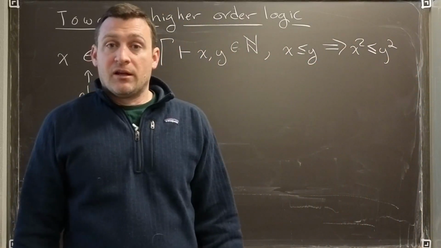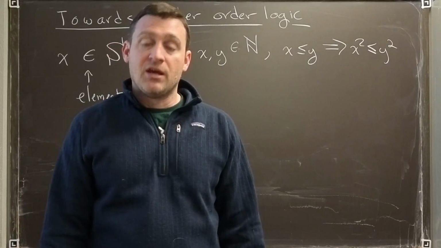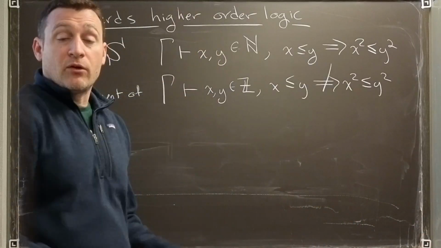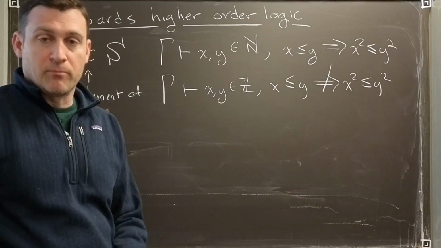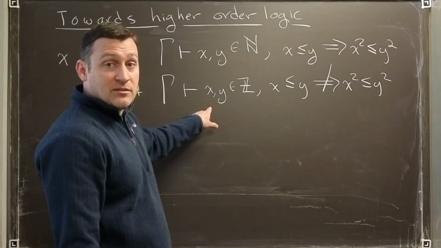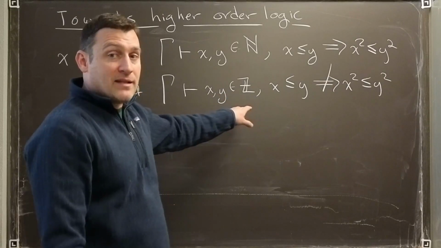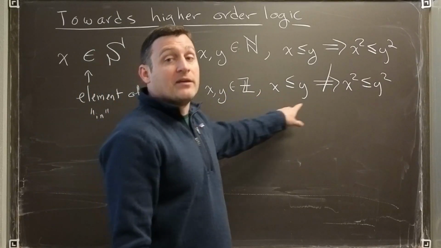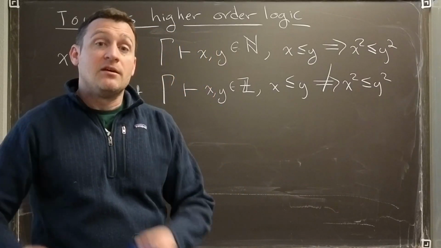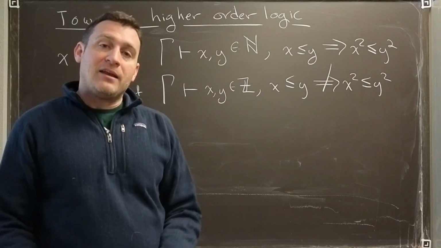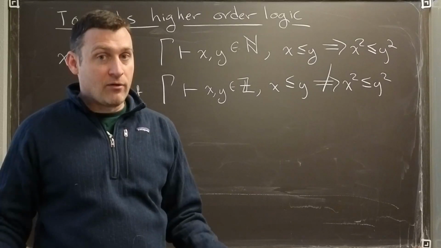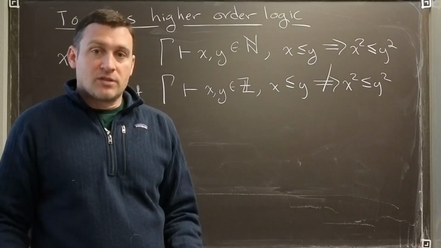In the same booklet, elsewhere, I have different colored papers, and I can write different sentences. Let's see the natural numbers turned into integers. Here I've done the same thing, only I'm using blue paper by metaphor. I'm thinking that gamma, the booklet of all colors, entails that x and y are elements of Z. And when that's the case, then x less than or equal to y does not imply that x squared is less than or equal to y squared. Two things can be true at once if they're on different colored paper. By adding the symbol element of to my language, I'm able to draw out that distinction without throwing out an inconsistency. So it's a stronger type of logic.